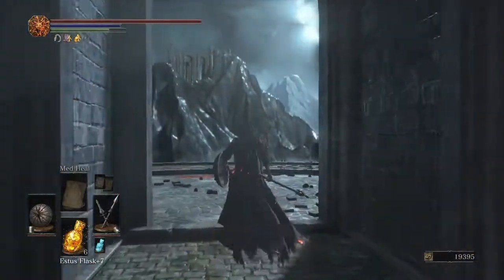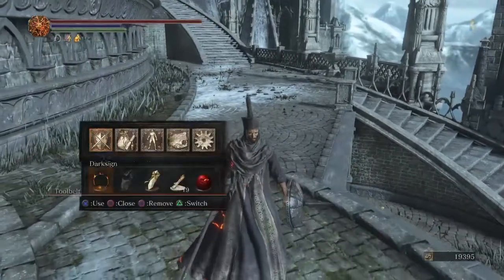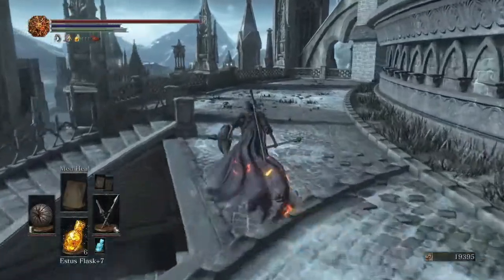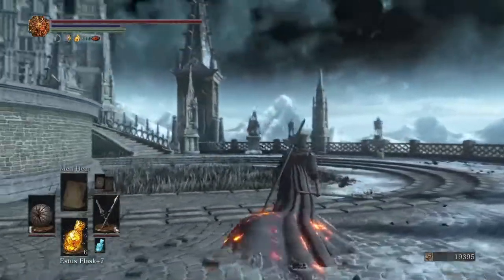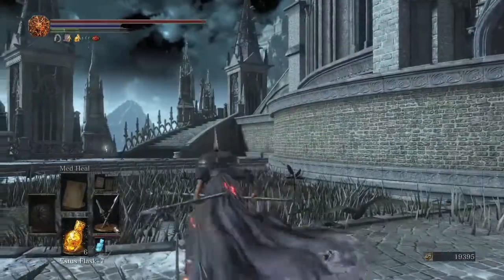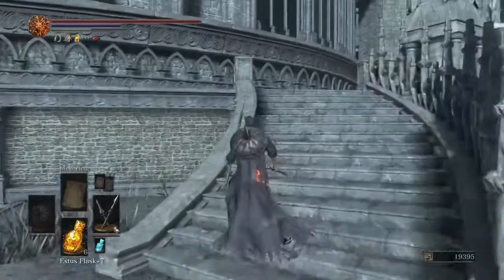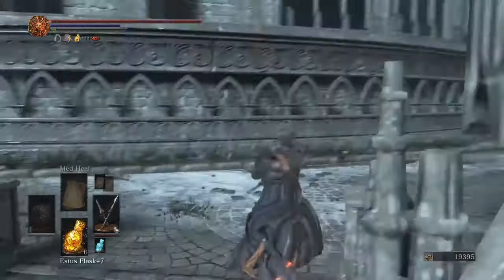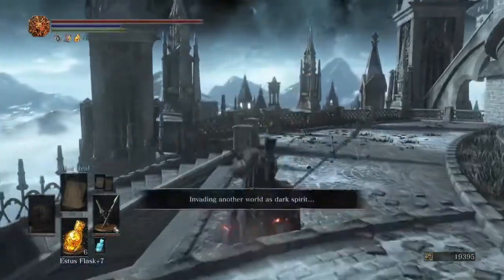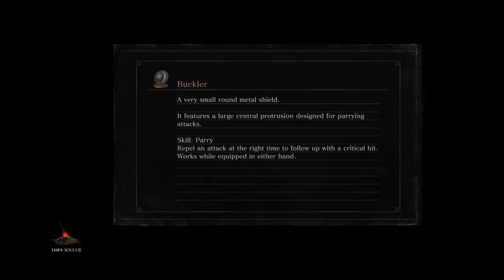I mean, what we could always do is try invading as well. In fact, let's do it. Let's search for another world to invade. So, I've picked the twin spears because I thought they might give a bit more speed for doing PvP. One of the things though, because they're sort of double attack like that when you two-hand them, you don't get a block, which is why I've kept the pierce shield handy. So, let's see how we get on with an invasion.